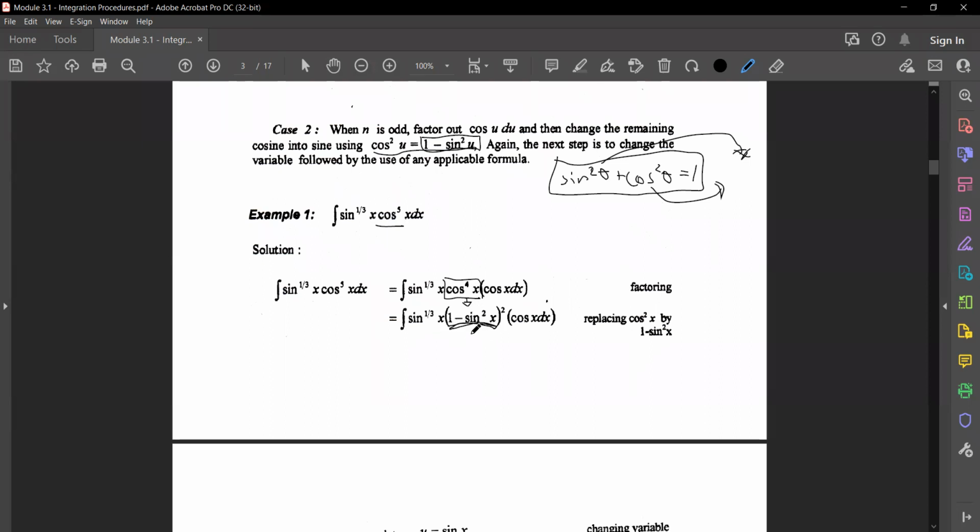Yan. Okay. So quantity squared natin yan kasi para ano pa rin yung 4 natin na original. Yan. So expand lang natin ng konti. Dito remain. Then ito remain din. Yan. So na-replace na natin after ma-factor out with the use of trigonometric identities. And then we can now proceed with substitution.